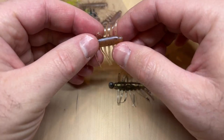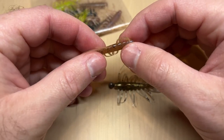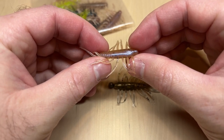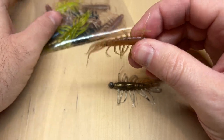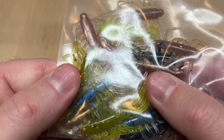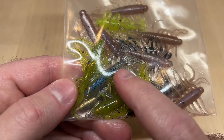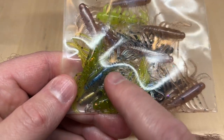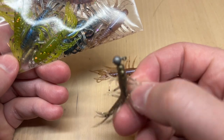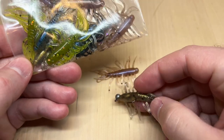We have it in a lot of different colors. This is a new color here called Blue Whiskey — it's kind of a tannish brown color, but you can see the light hitting it, there's a bluish pearlescent iridescence to it, so it's a really cool color. There's one called Electric Watermelon — it's kind of a green olive color with a blue hue to it. And there's also the OG color, which has a goldish reflectiveness to it.